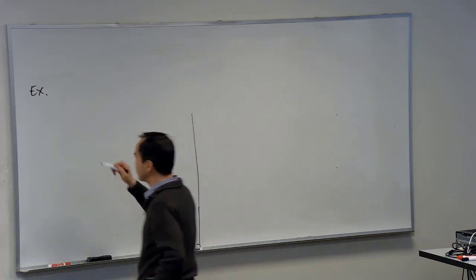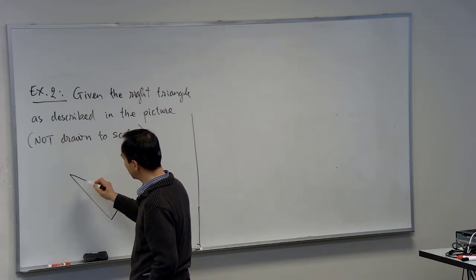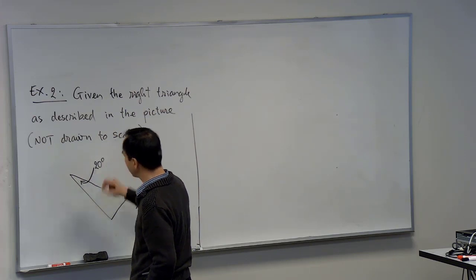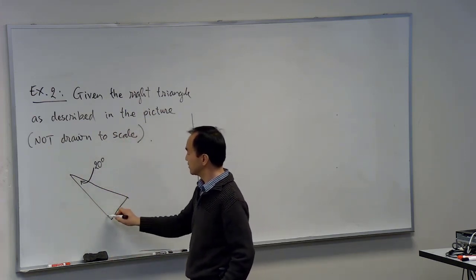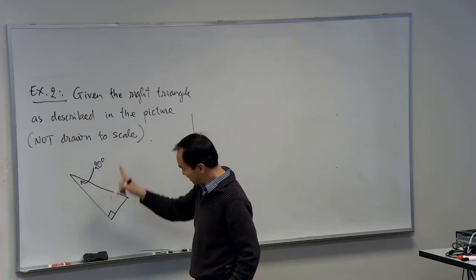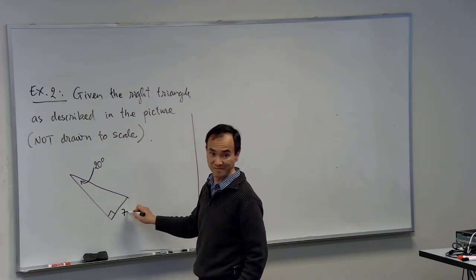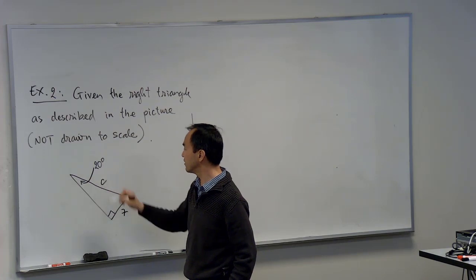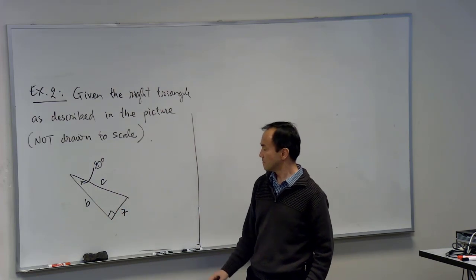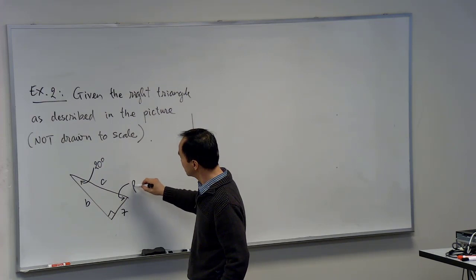Now we're looking at our example 2. We got an angle here being 20 degrees. The angle space is too small, so I have to write it outside and point an arrow to it. So 20 degrees is here. Okay, and then there's the right angle there. Got this side here as being 7. Then let's find the unknowns. We got C here being unknown, and B here being another unknown. And then we can also calculate this angle beta. That's also unknown.